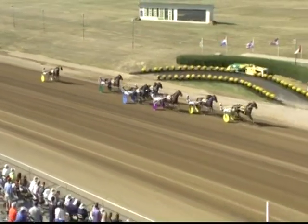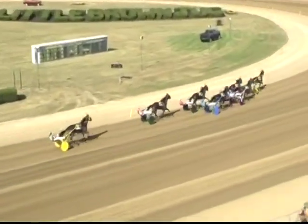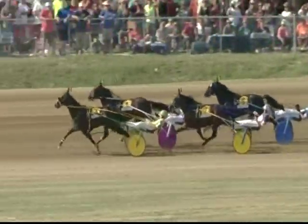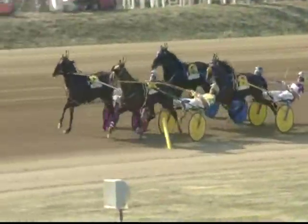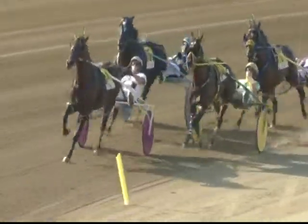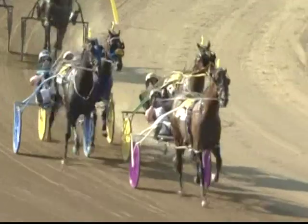He secured that 2-hole. Here comes Brian Sears, and this is the way he's driven this horse most times. He has supreme confidence in him, doesn't worry about the outside grind, and he's going to apply good, steady pressure, I think, until he pulls the trigger. Yeah, I mean, he went by Shake That House pretty easily and then held off Air Force Hanover as easily under wraps. Could not have been more impressive winning this first heat.